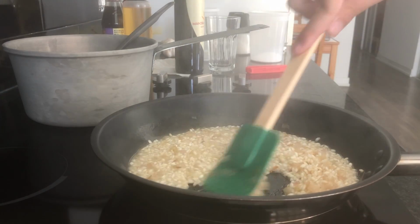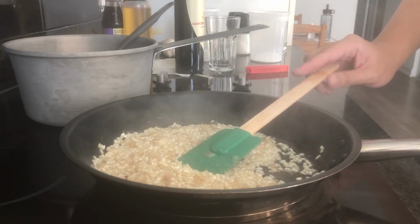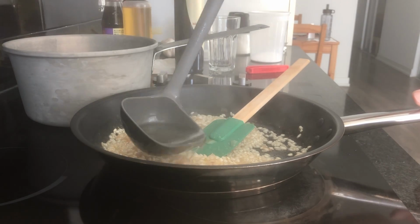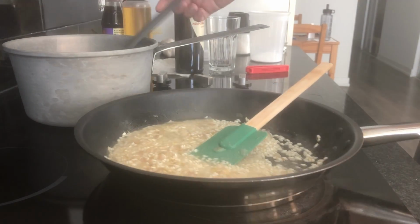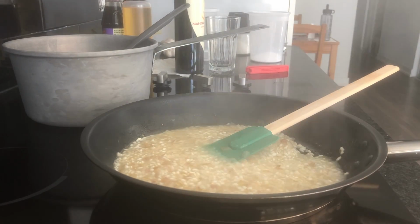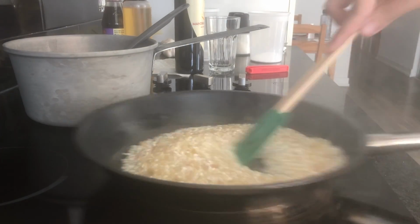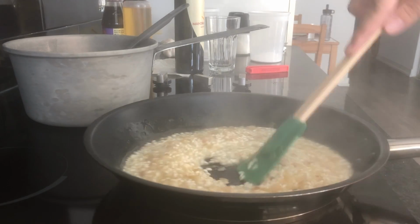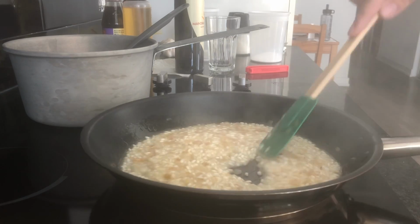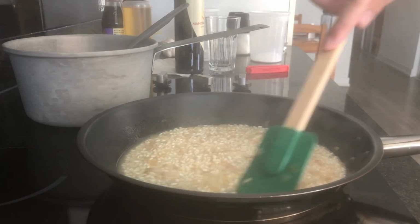See how it already starts to get creamy? And almost all of this has evaporated. I'm gonna go ahead and ladle in my first ladle of stock. Okay, let's start a timer. The package says 15 to 18 minutes, but I only trust my palate. So I'm gonna taste it after like 14 or 15 minutes to see how it is.